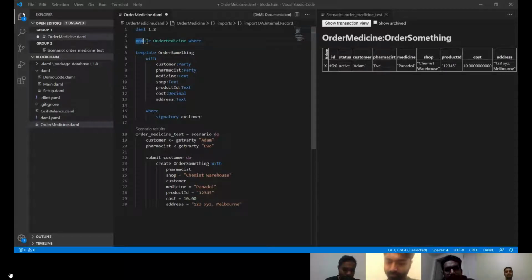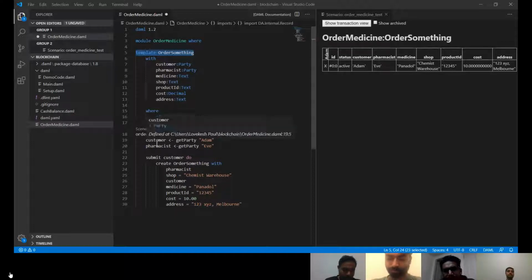As we can see in our contract, there are three major components: the module, which basically contains the whole contract; the template, which gives a structure to the table; and then we have some scenario results, which are used to feed in the information to see if our template behaves the way we expected it to be.